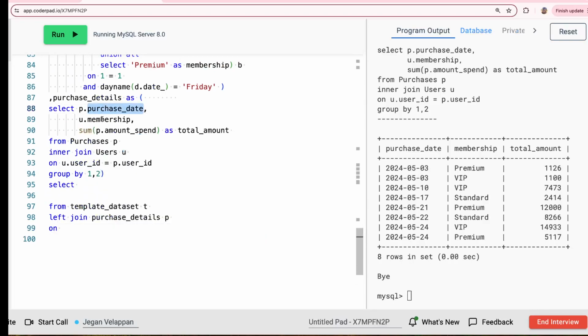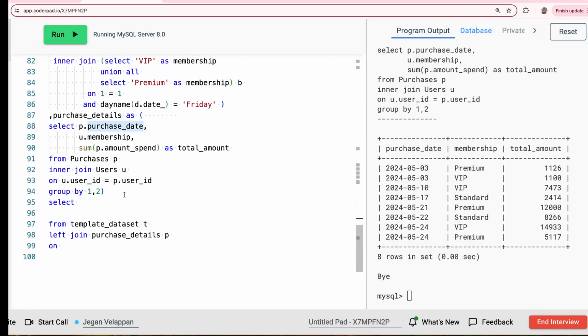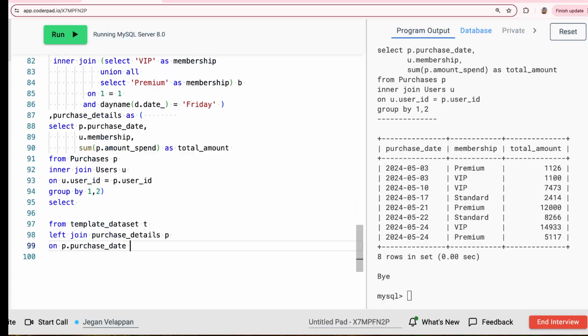We have the purchase date and membership in both. Let's start with that. On the purchase table's purchase date equal to T dot purchase date, and the membership part, membership equal to T dot membership. So both the data sets are connected.